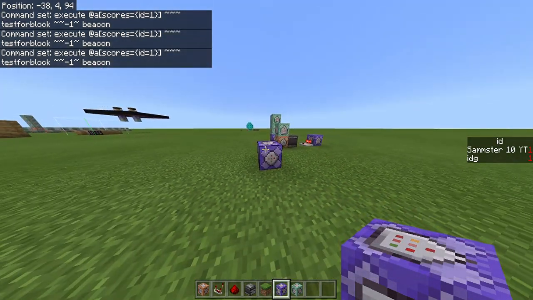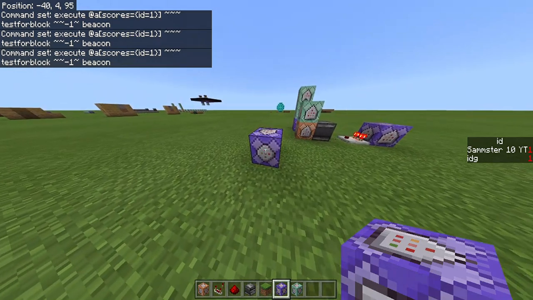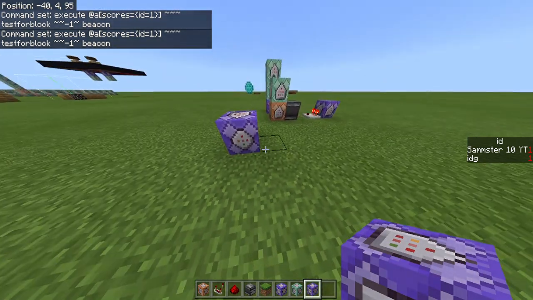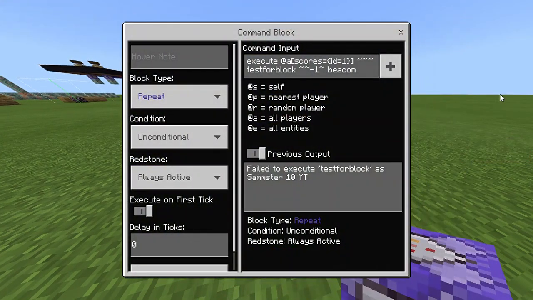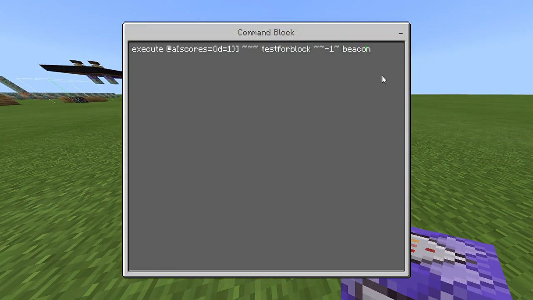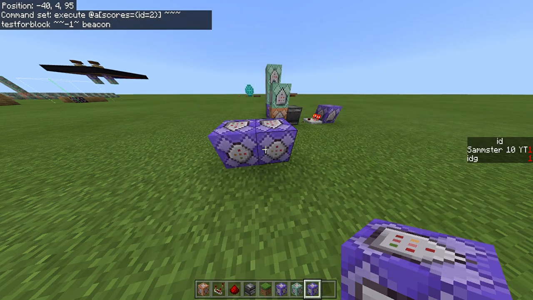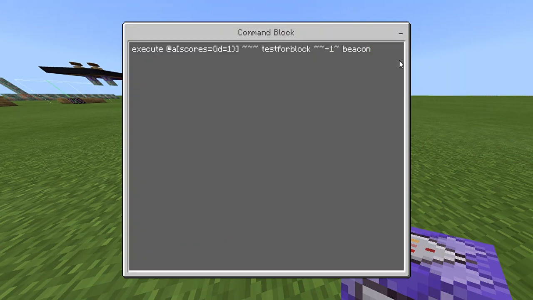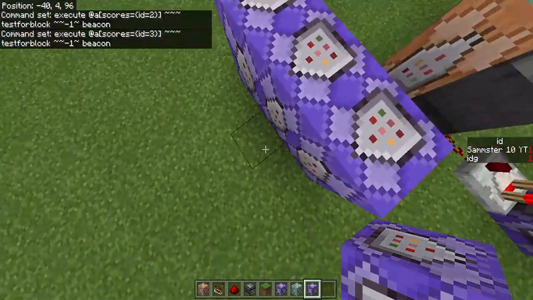And now what I'm going to do is, like I said, you have to do this for 11 players, so it can get really repetitive. But I'll show you how to do this for 3 players, and you'll get the idea of it, okay? So now you're going to want to change ID1 to ID2. Once you've done that, that is the first command for the second player done. And then for the third player, it's going to be the same thing. So you're going to want to do this all the way till you get to 11 players, so ID equals 11, and then you'll be done with the first row.